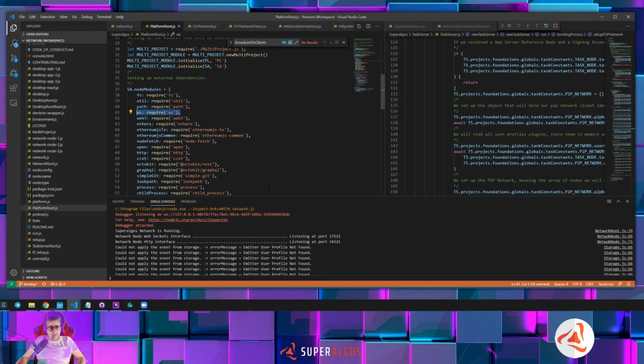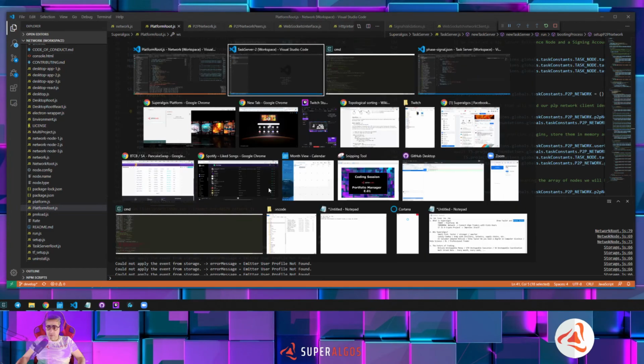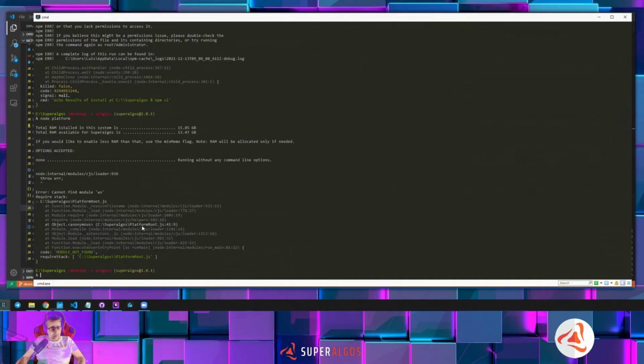Well, I don't really know why the node setup script didn't work well enough to figure this out, but I just need to move on, so I'm going to do an npm install.